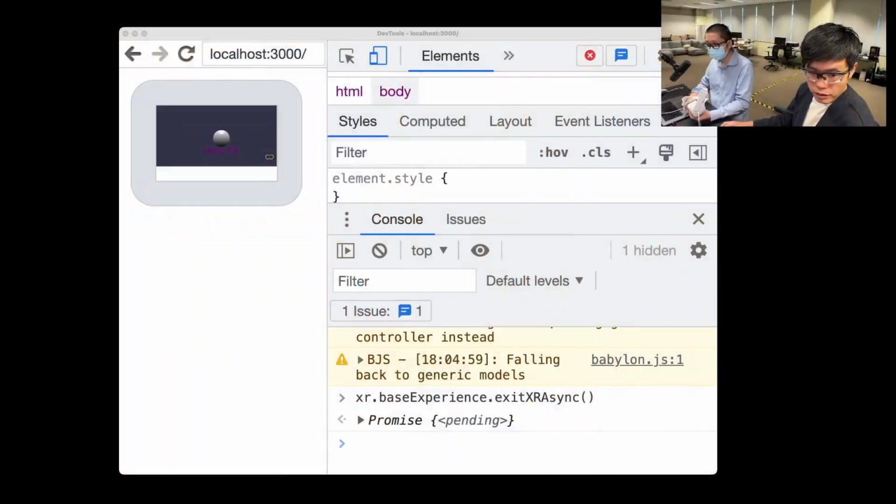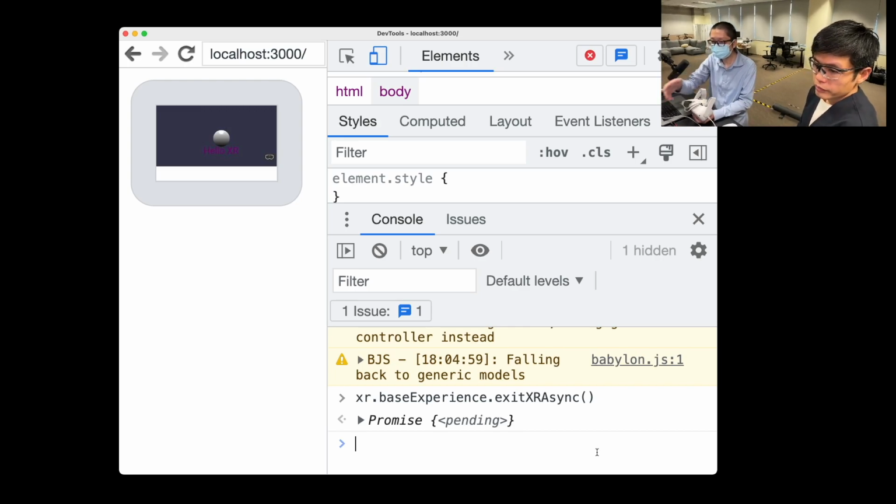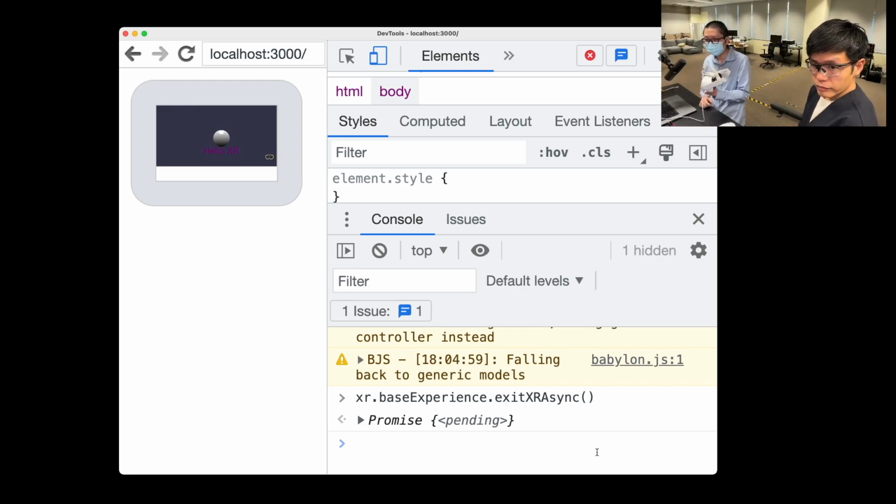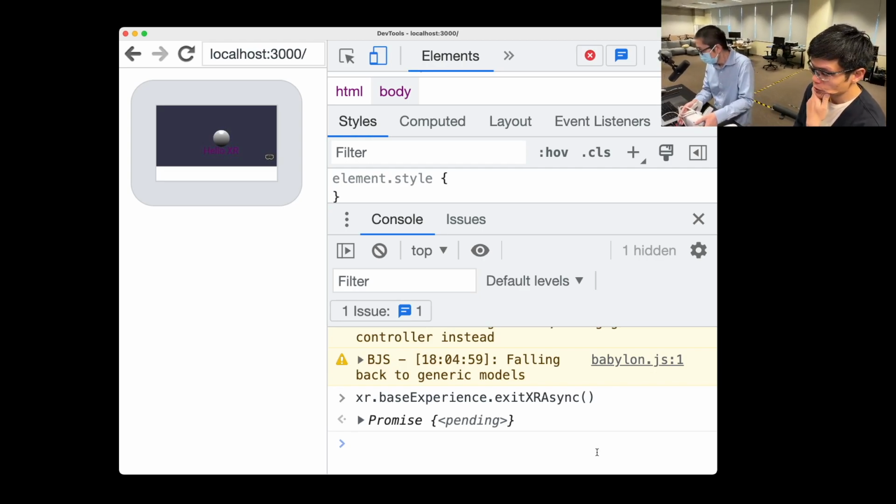Then you can see the debug messages or error messages in the console. Because there's no way to show the console on the Quest, you need a remote debugging tool to show the messages or use the console. Extremely useful. That's one thing you can use.